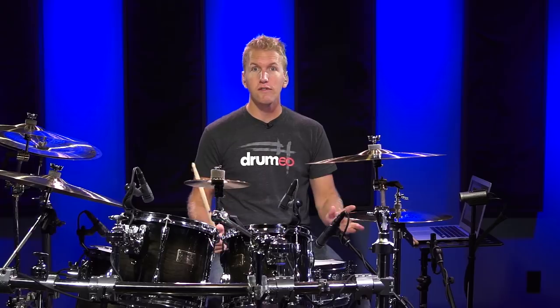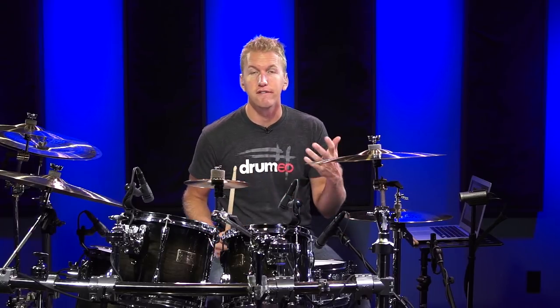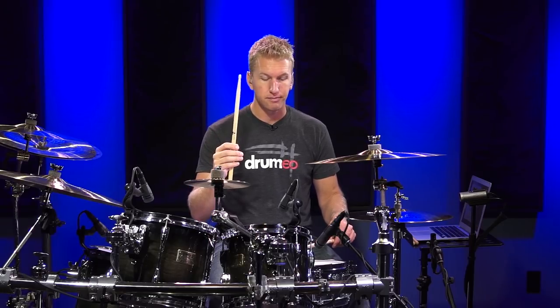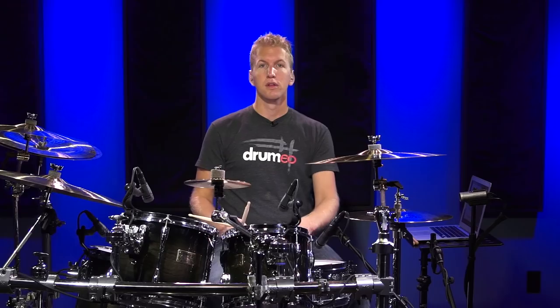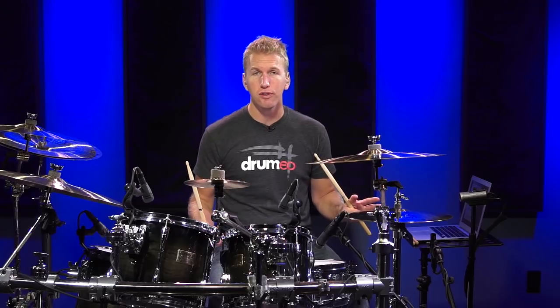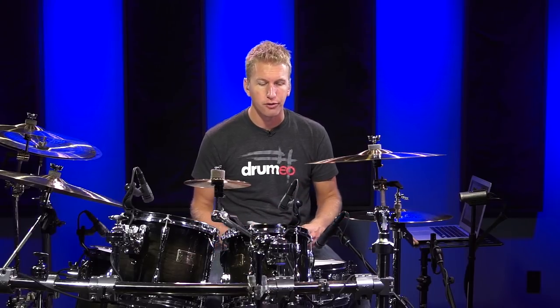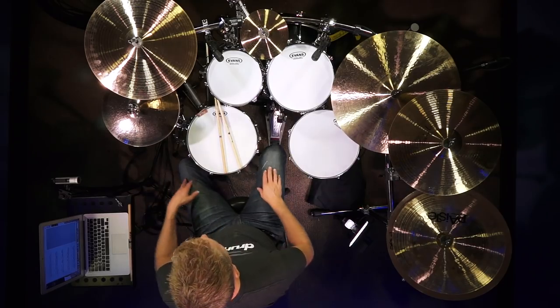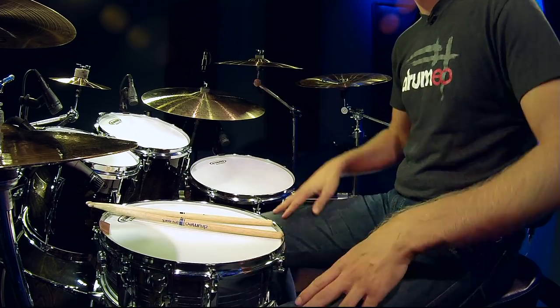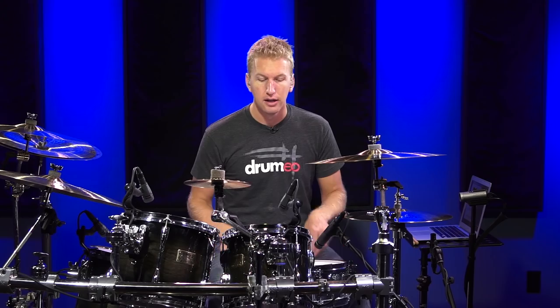Fill number three, we're going to make use of something I love to do, especially in heavier rock music, and that's using flams. A flam is played by holding one stick higher, one stick lower, dropping the sticks at the same time to get one thick note — not two separate notes. Make sure you get that before trying this, or just remove the flams completely. We're inserting the bass drums on the E and the AH of one, and the E and the AH of count three, with a little hi-hat bark on count two. Let's do it at two separate tempos.